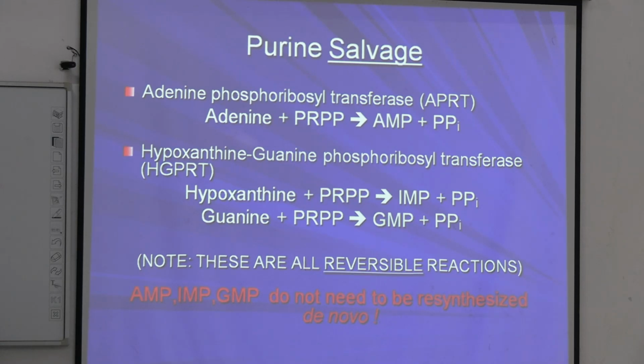Okay. Now we come to the salvage pathway, then we stop for today's class. Salvage pathway is like, suppose we are consuming a lot of DNA and RNA every day, in the form of vegetables, fruits, meat, egg, whatever it is. Those DNA and RNA are absorbed in the form of nucleotides, right? When they reach the liver or other tissues, during replication, transcription, and translation, sometimes some DNA and RNA are destroyed prematurely. That also produces a lot of debris inside the cell. These are broken down to individual nucleotides and individual nucleotide pools are made. When required, we can synthesize nucleic acids from them. This is called salvage pathway.